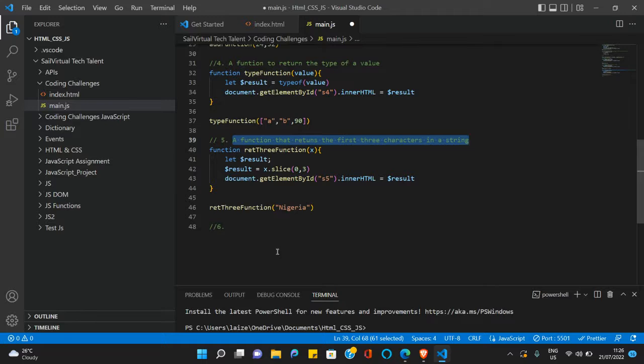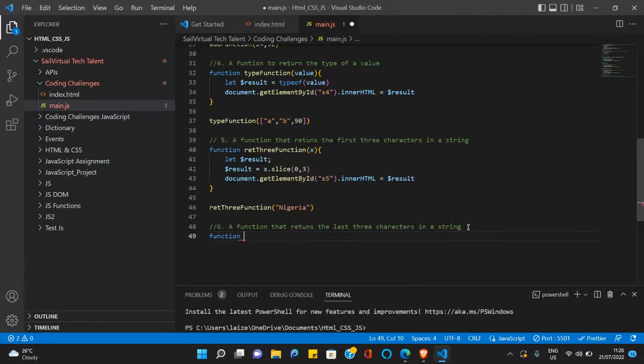So I just copy this. A function that returns the last three characters. This is also easy. Begin with the function name. Let's call this returnLastThree.